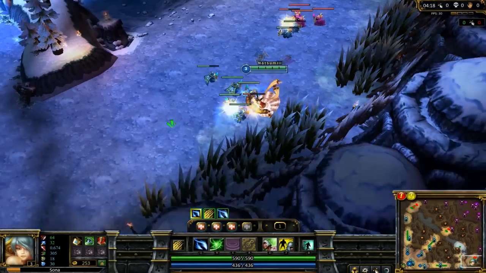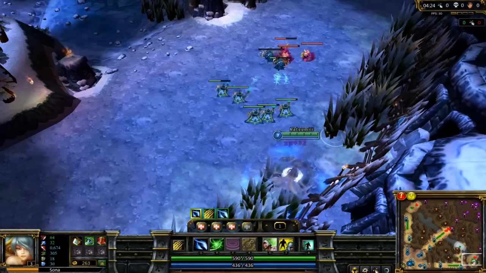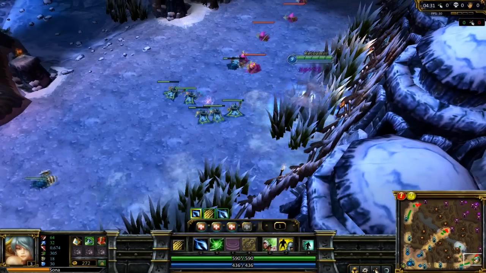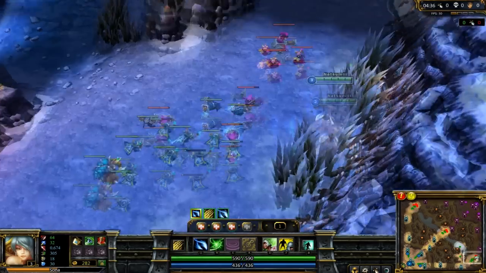Another tip in lane would be to try your best to not get poked, obviously, as you're the support. And try not to let your AD get poked for free. If their support is poking your AD, then make sure you poke them too. Especially if you're playing Sona or someone, you can definitely Q burst and use a power cord.